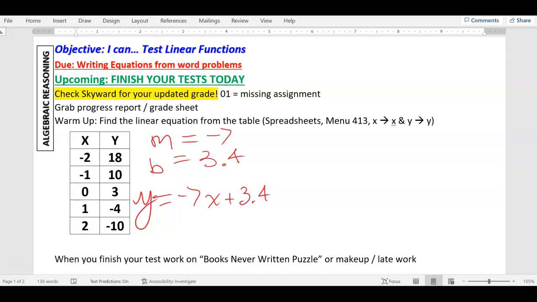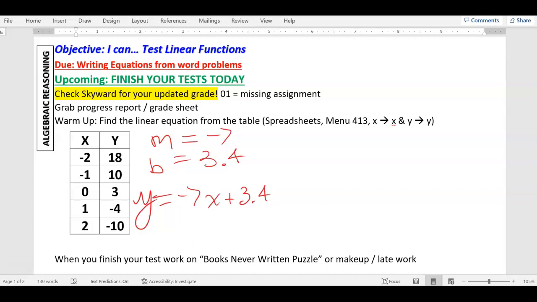If you finished your test yesterday, I want you to check out this little white sheet I gave you. I'm going to try to give you this every week or every other week, but I'm going to tell you this is kind of like a waste of paper because at any given moment, you can log on to Skyward, go to T1, click your grade, and this list will pop up on your phone, right? So again, you can get this information, but sometimes seeing it in your hand reminds you, oh yeah, I need to do something. If your grades are low, don't stress, don't cry, don't get mad, don't get sad. Okay, you can fix it. It's going to be okay.